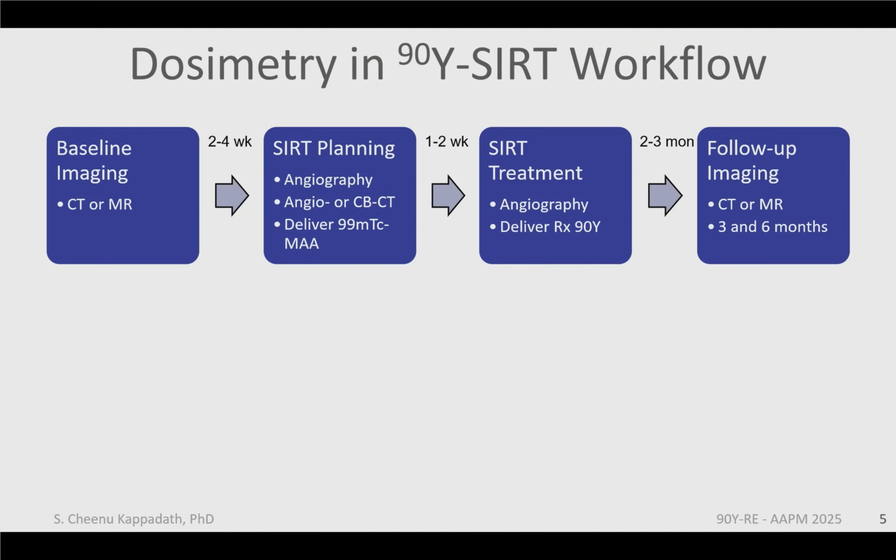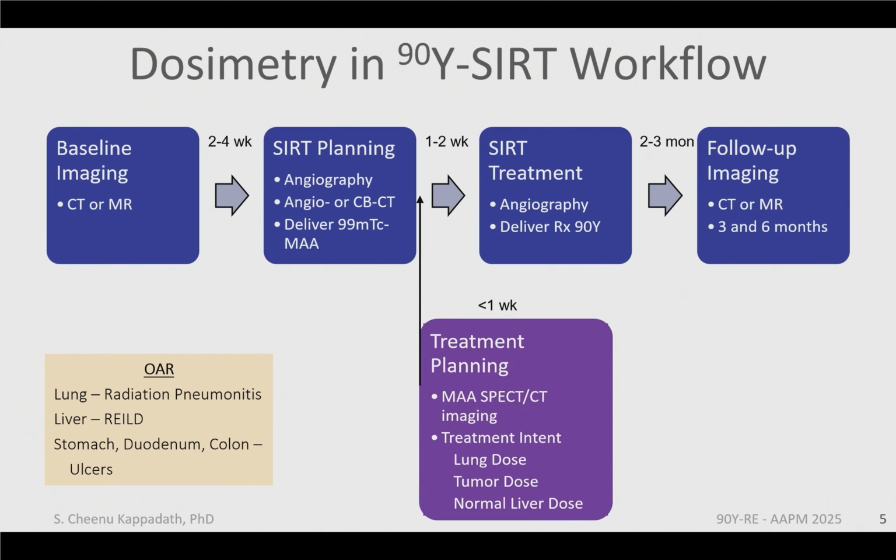It is a multi-stage treatment. You have to do some baseline imaging to make sure a patient is suitable for this therapy. And then we have to do planning, because when you do radioembolization, you do have organs at risk. You're looking at the lung to make sure radiation pneumonitis is managed. You want to make sure the normal liver dosing is appropriate, so you're not causing any radiation-induced liver disease. And you want to make sure that you're not doing extrahepatic deposition, because focal deposition of Y90 into, let's say, the colon or the stomach can cause ulcerations and a lot of complications to the patient.